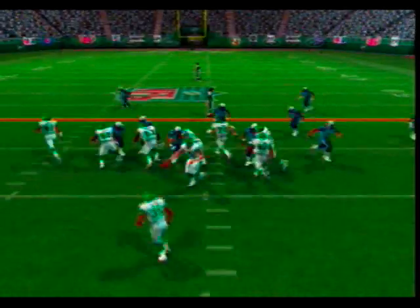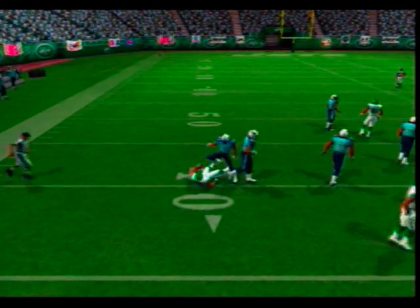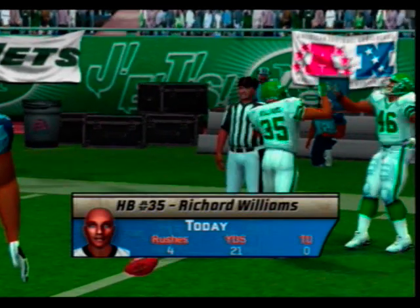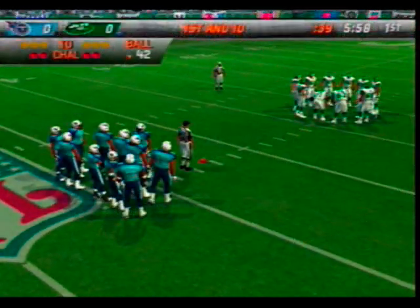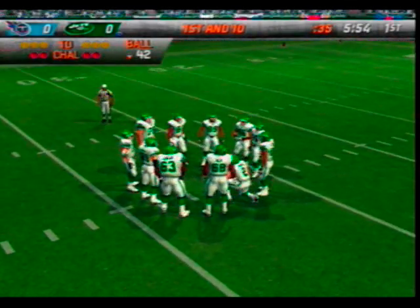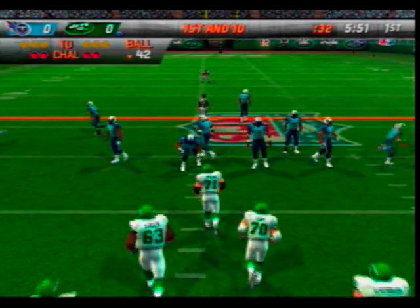Yeah, you see that. On the carry. Stiff arm to the ground. Number 43 is there for the tackle at the 42-yard line. The running back finds his way into the open field and picks up the first down. And what happened was they missed him with the blitz. And when they did that, there were no linebackers to converge. And that's how he got by the first down mark.